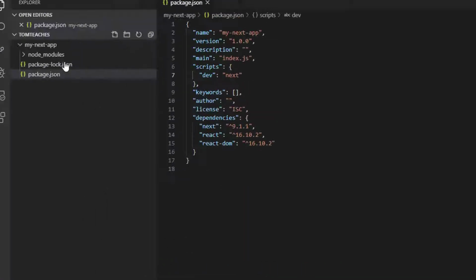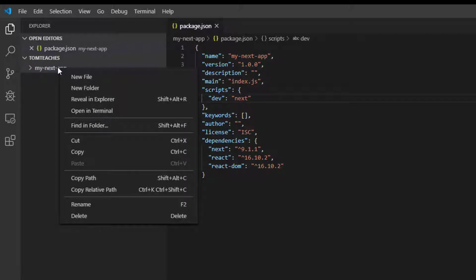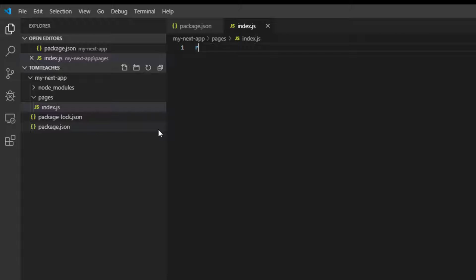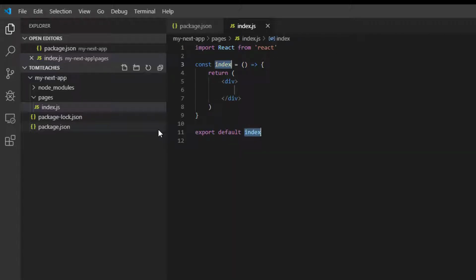We need to create a pages directory from the root. This is something that we got for free with the other script installation. Let's create index.js. This is going to be the entry point for our application. Functional component, and let's display something with an h1.